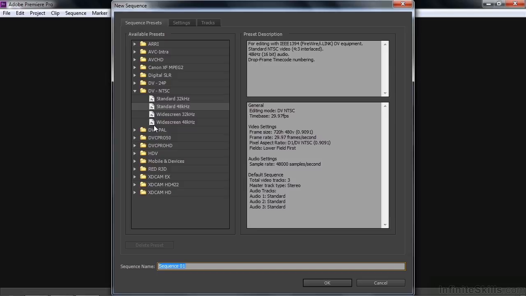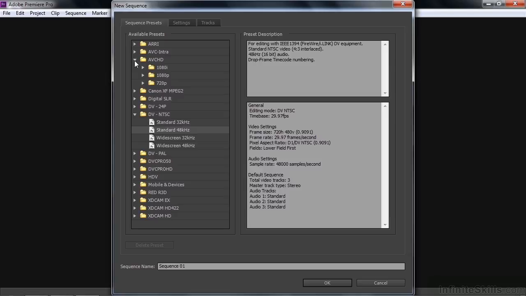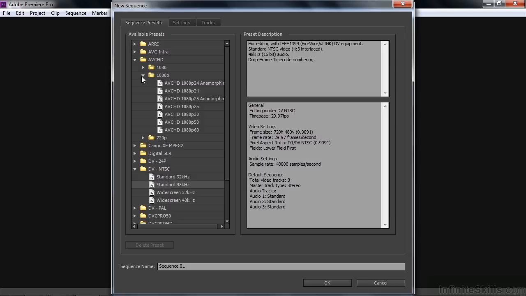We're working with HD footage though, and the HD footage we're working with here primarily was shot as an AVC HD file before it was converted to MP4s. And we're working with 1080p here, which means 1920 by 1080 in resolution, and progressive scan, which means it's not interlaced, it's one image at a time. And we worked in this format here, 1080p 30, which is not really 30, it's 29.97 frames per second. And so a typical sequence with this one would be like this. It says 29.97 frames per second, and it's 16 by 9, which is the high definition aspect ratio, and it uses 48 kilohertz audio, which means 48,000 samples per second, which is pretty standard for shooting audio with the camcorder.